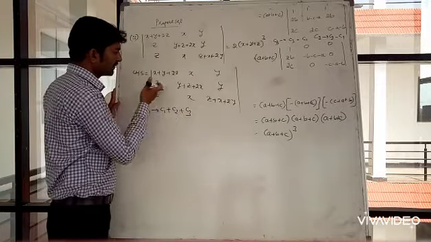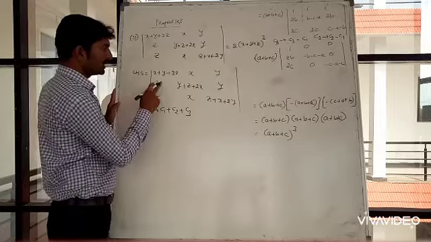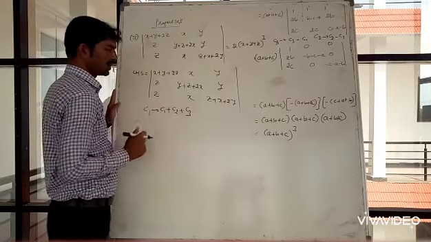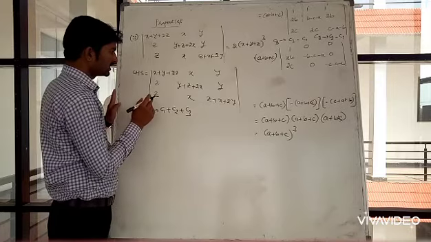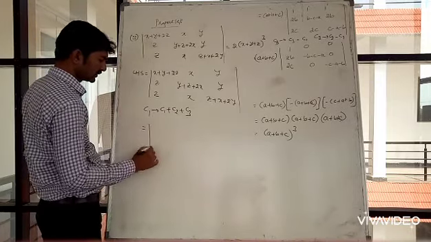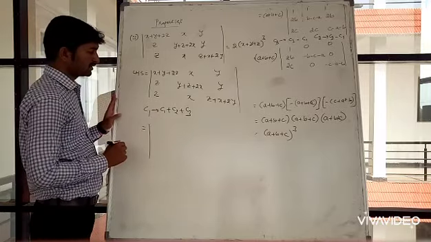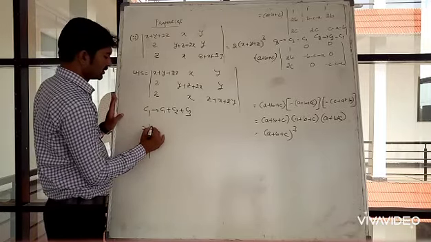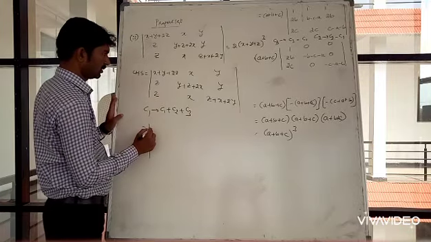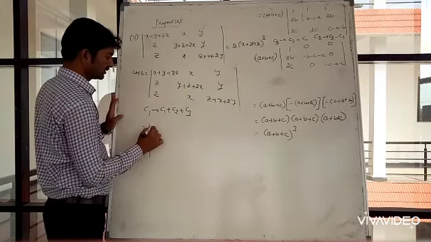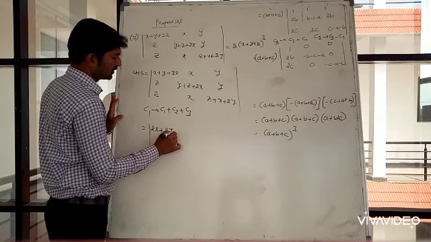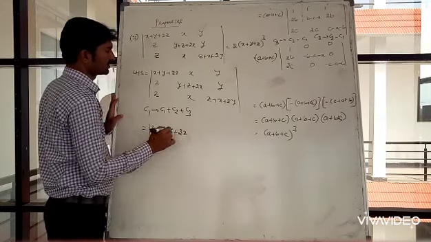So similarly, from the remaining two columns also, if you add these elements, we will get 2x plus 2y plus 2z. That's why C1 implies C1 plus C2 plus C3 we have considered. So adding the first column, x plus x, 2x, y plus y, 2y, and then 2z as base.